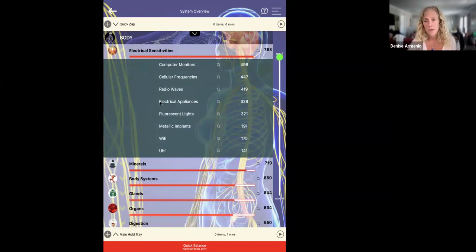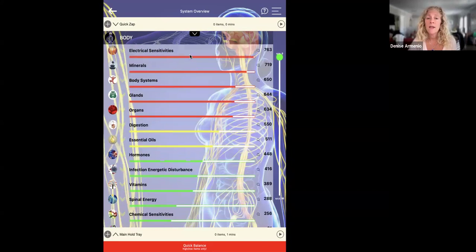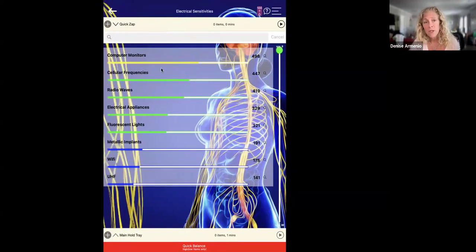It is not color coded in this display, but it does give you all the same information as if you click on the line for, let's say, electrical sensitivities. So if I close this and now click on the line, you will now see the same information, just displayed differently. So now you can see it color coded. And the little information bar is just all the way to the right, and it's not in the middle of the screen anymore.